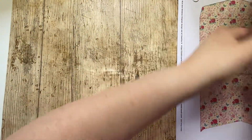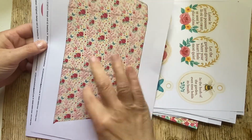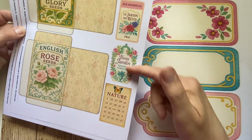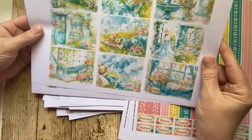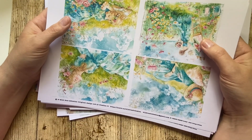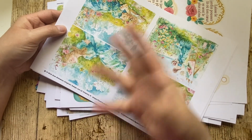So there is a lot across the whole collection, and this is the freebie that you'll get. You've got this, it could be an envelope or use it however you want. That one. Some big tags, another couple of more seed packets and the little bits to go inside. And this one, I think I printed that off in the kit as well. And you've got these little journaling cards. And it's the bigger ones as well. There's 2 other pages in it as well. And it was plain pockets, I think. 2 pages of plain pockets. So you get all these as a freebie and plain pockets that you can paint on, decorate, whatever you want.